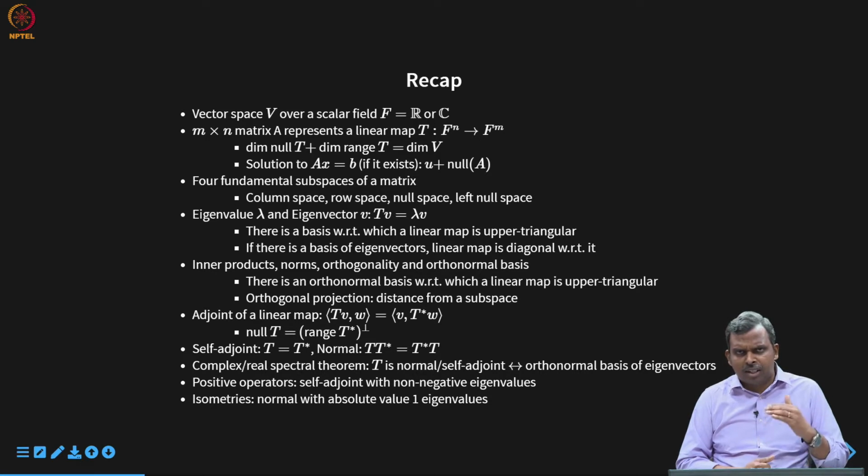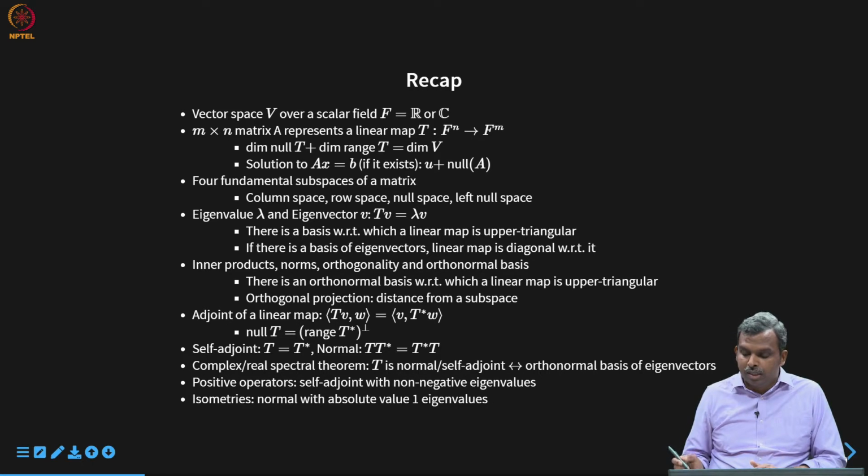And then we saw more special cases called positive operators, and in fact even more special cases called isometries. These are special types of normal and self-adjoint operators, and they have their connections to quadratic forms, particularly the positive operators. Isometries, we'll see some connections today, maybe not today, in these singular values and singular vectors. Isometries will play some role. We'll see some interesting ideas from that. So this is a quick recap.